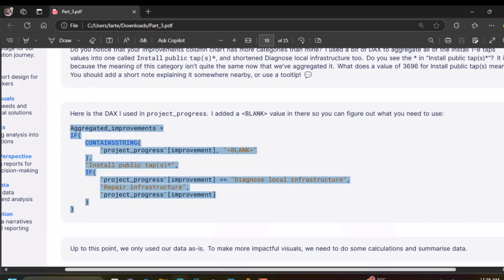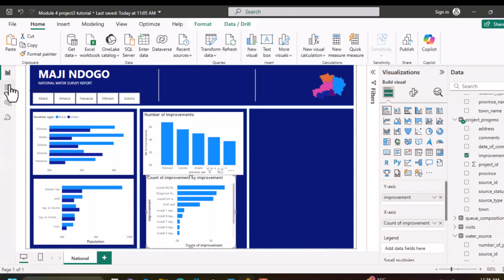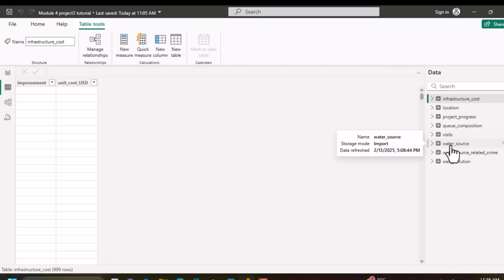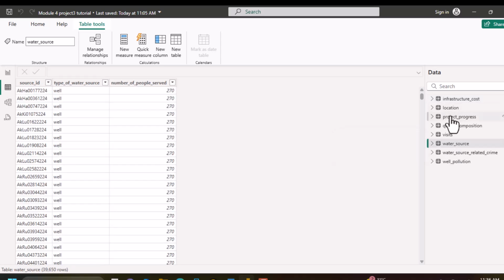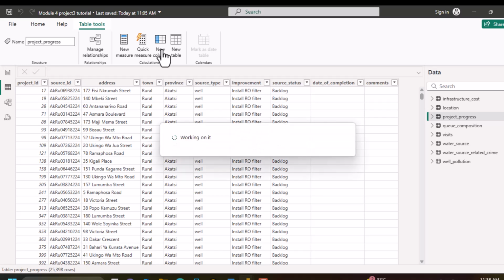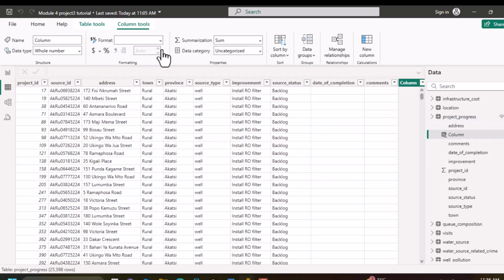This is going to be a column because it is going to put text inside columns. So we go to our table view and then we look for, is it water project progress? Good. Here is improvement. So we will add a column by clicking on here. Good.